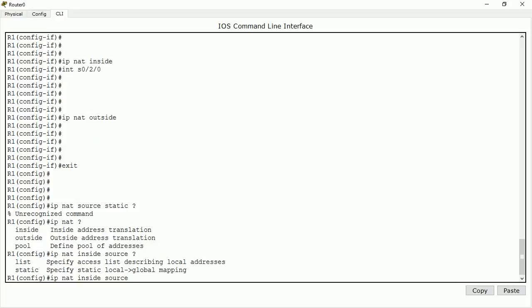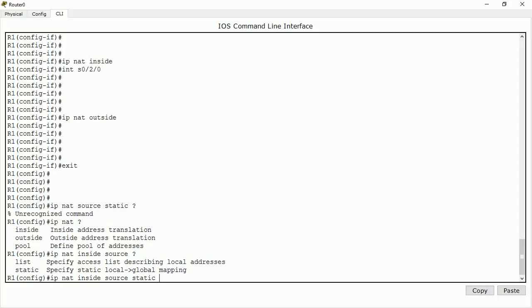Remember that we're doing static. Static means you're translating one particular local private IP address into a particular global IP address.